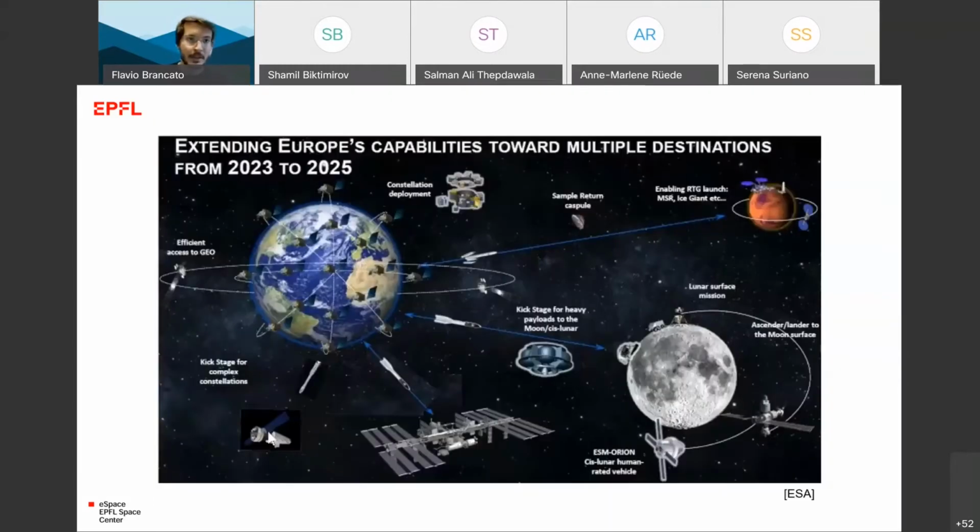As you can see here in this picture, sorry for the low quality, we have a lot of components, right? We have a constellation here, a geosatellite, a refueling to the space station, kick stages, and also a lot of other parts. So as you can see here, the near future is quite complex. So there is a need to try to find a way to make this complexity simpler.